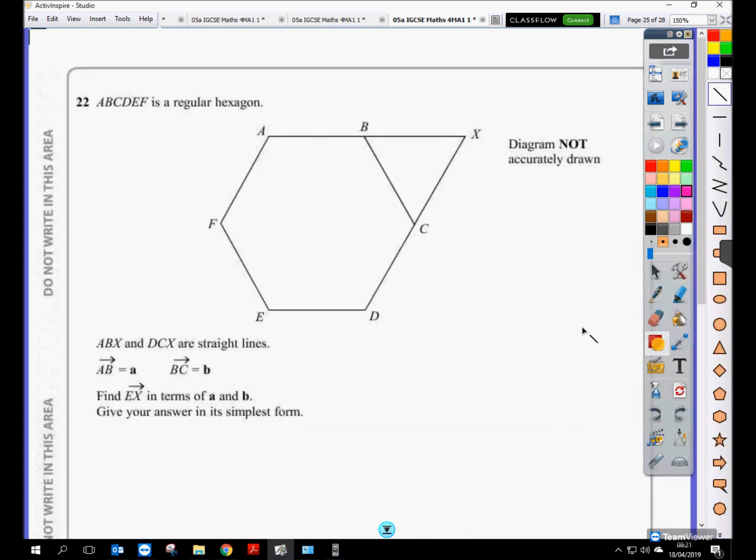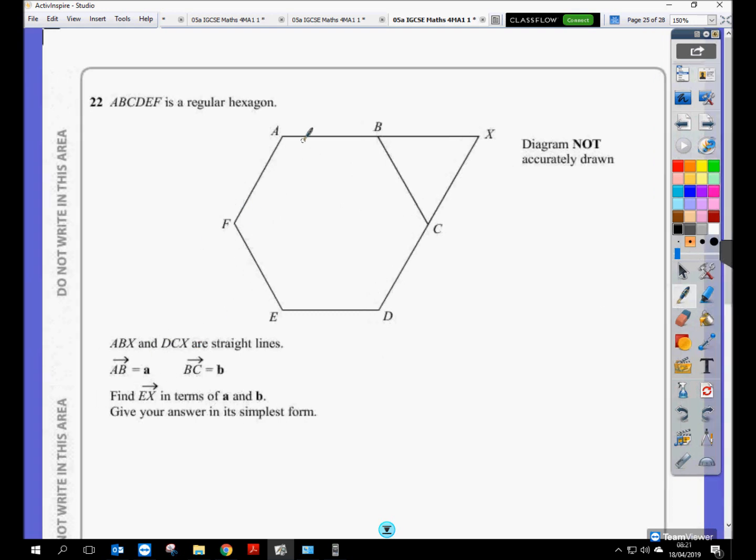So a vectors question here, which maybe it's been found to be a bit difficult according to the examiner's report. But I think drawing some additional lines on will help with this question. And the key thing that you need to remember about vectors is they have direction and magnitude. Okay, and these are the only two things that you really need to remember about vectors. So just to glance at the diagram, vector AB is A, so we can label that with an arrowhead. This is A, and vector BC is B. So drawing an arrow going from B to C.